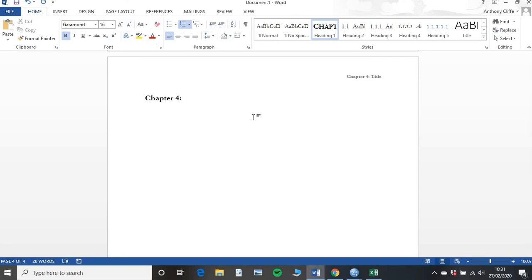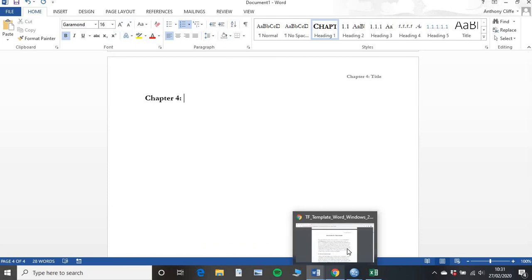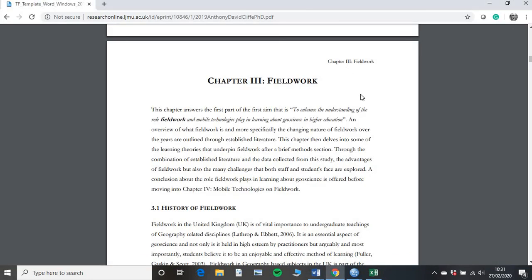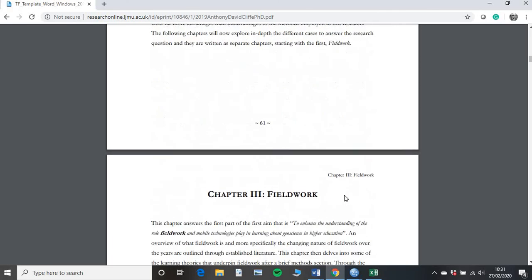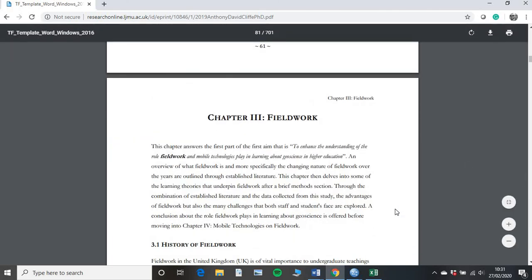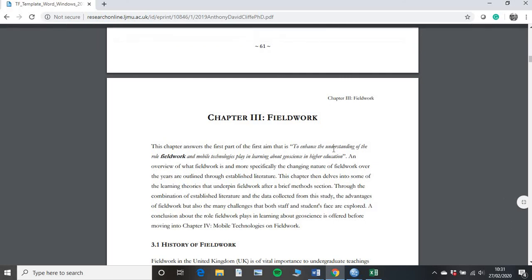That's so easy to do, it makes it so much better, and it's going to help you as well when you come around to doing your editing. So really simple process to do, and then that's how it's going to look in practice, something that looks a little bit like that. Really easy to do. It just highlights to the reader that you've taken some care and time into your work, and that it just looks a lot more professional. So super easy to do, and I really do recommend that you do that.